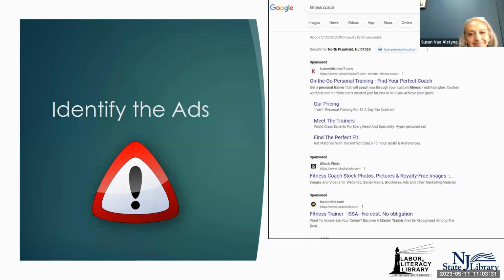Sponsored. Excellent. In the past, it used to say AD in green, and you could tell right away from the green, but now it says sponsored. Those are the sites, and it's not something you need to be alerted about. You just need to know that you're not going to get a virus or malware, it's just letting you know that that's an ad.